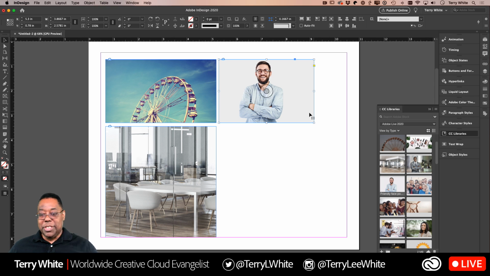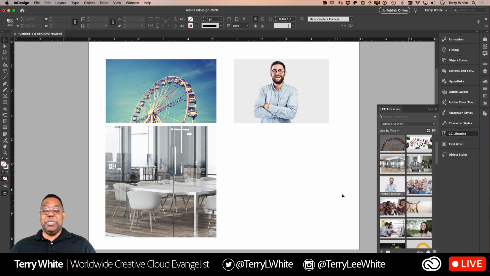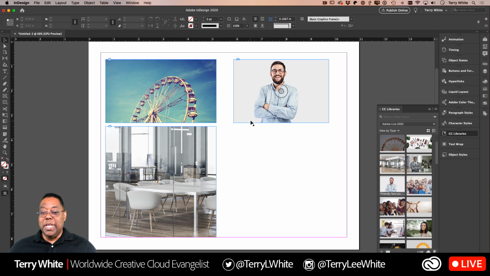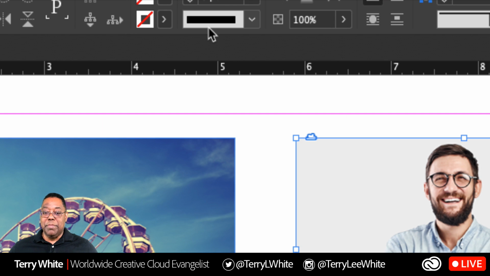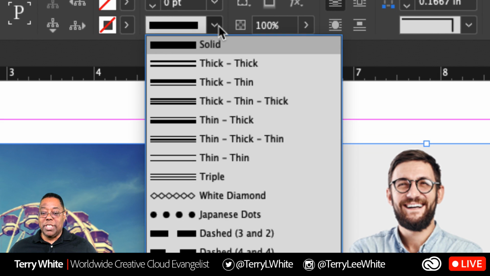Okay, now along those same lines, let's talk about some more design things you might do. We've just placed 3 images in various frames. If we were to look at them printed or PDF'd, they would look just like that, just 3 images on a white piece of paper. If I want those images to have a visible border, a visible frame that we could see, I can do that. I can select this image and here's my frame choice. I can make this whatever color I want. Here are my choices of different frames.